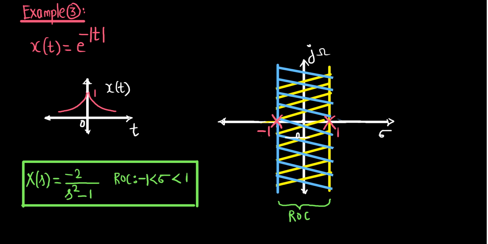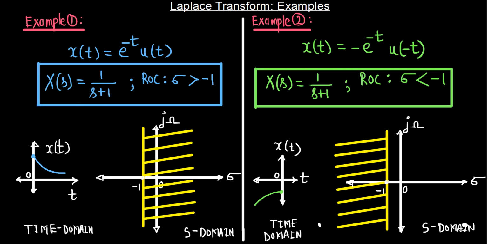Similarly, for the other example, the example on the right, we have 1 upon s plus 1. So we have one pole at s equals -1. I'll indicate that with a cross. So this indicates there is a presence of one pole at s equals -1. Similarly, for the expression on the left, we do have a pole at s equals -1. So what do we mean by pole? A pole is simply the value of s that makes this expression infinite. Similarly, a zero is the value of s which makes this expression 0.